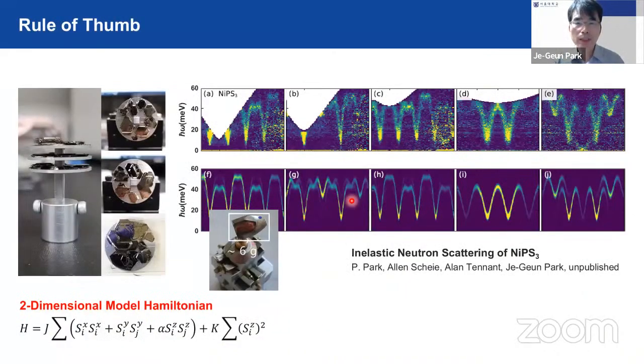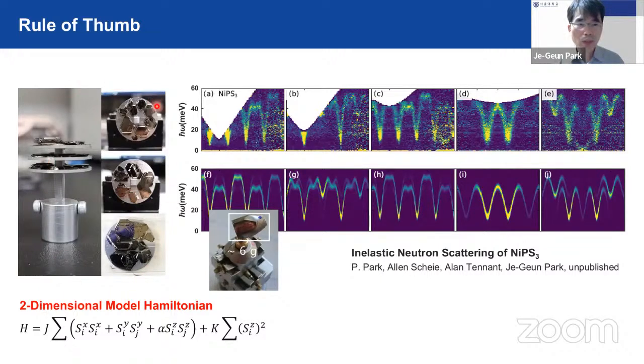As Sergei mentioned, I started my career in 1990 by learning neutron scattering on heavy fermions. And as you know, neutron scattering is a very small, tightly knit community. And as young people, we had pride. The pride is that to do proper inelastic neutron scattering, you need a sample as big as your thumb. Yes, it was a kind of joke among the young students in the early 90s, that it is the rule of thumb.